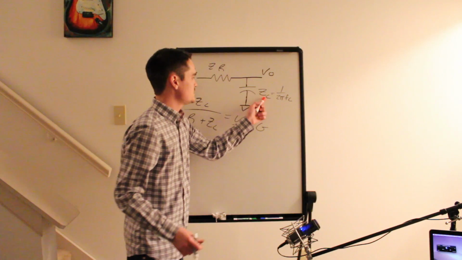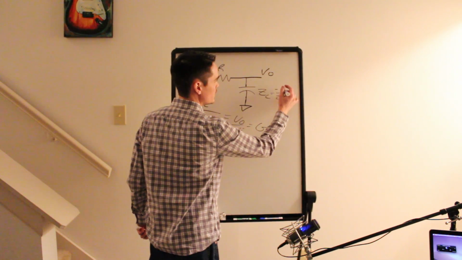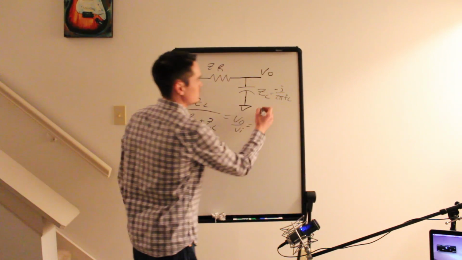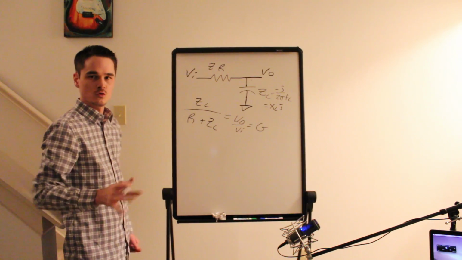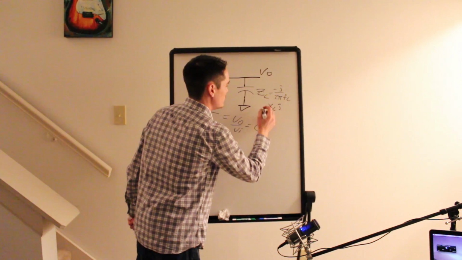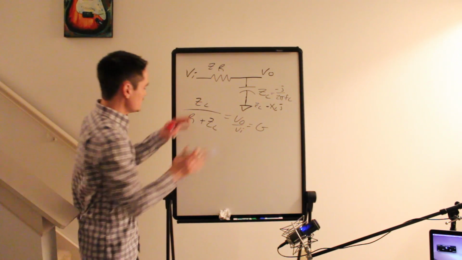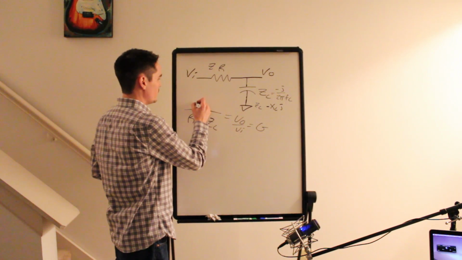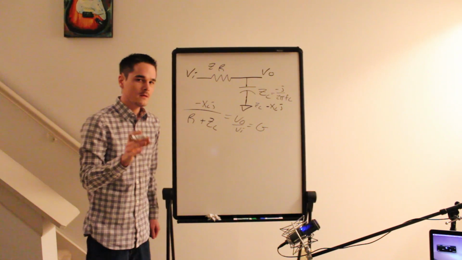All right, so we got our Z of c over here. In fact, what we're going to do is have this be a minus. Instead of a minus 1, it's going to be a minus j over 2 pi fc. Or this could be equal to X of c j. Could just do that. Don't do that. I mean minus. Z of c is equal to minus X of c j. Let's put that in. Minus X of c j. Oh, but get this.